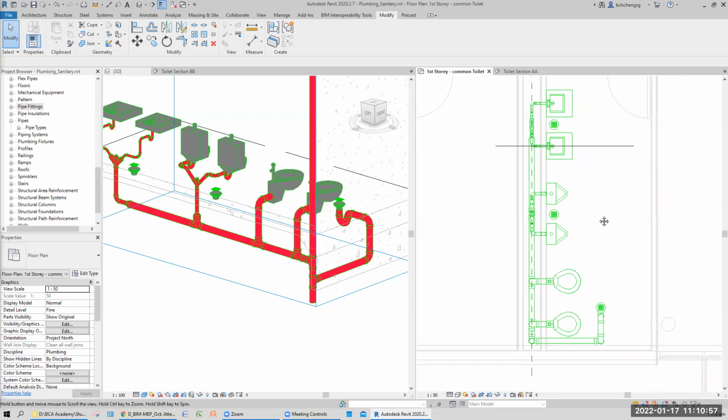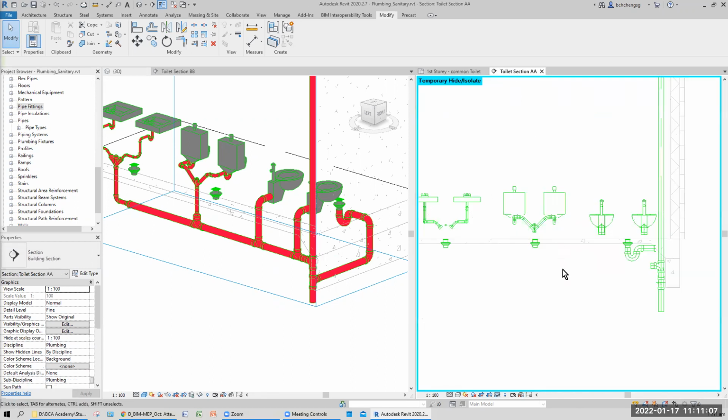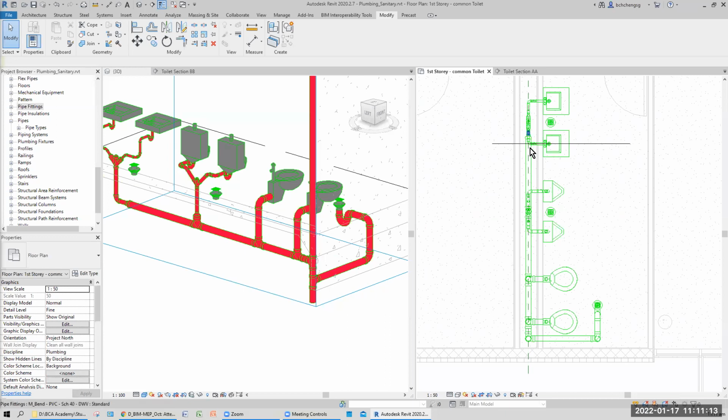Okay. Next thing is the piping. Because your pipe to draw from here along this way, you can't draw on your section AA. Because if you draw your pipe from here, it's as good as you are drawing on this plan. Or this plane, sorry. So you need to understand all this view. They're easy for you to do modeling.